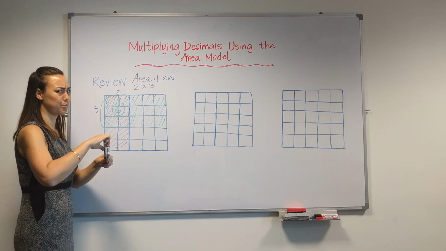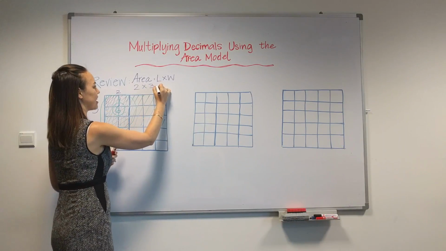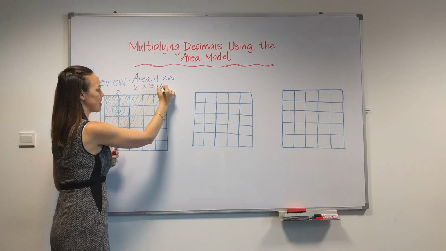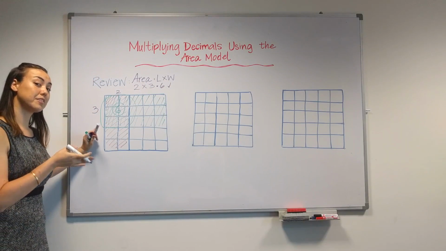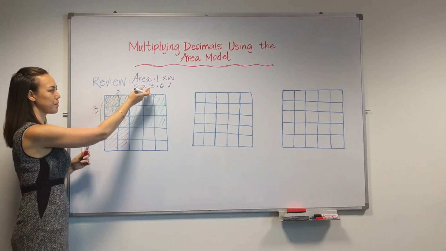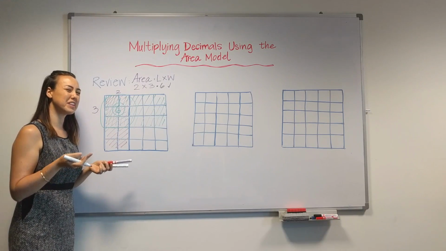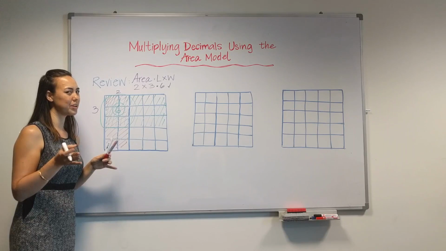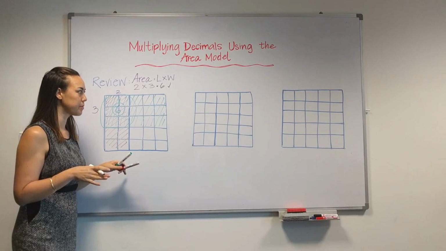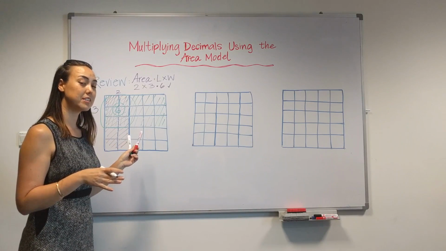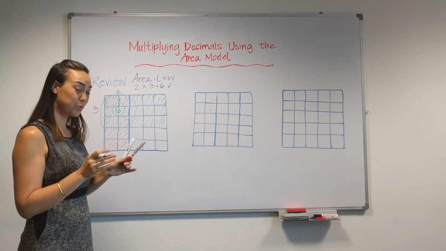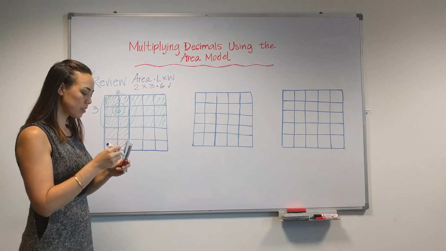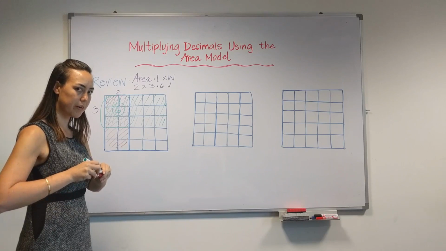And this is a really simple problem. Let's check it. 2 times 3, we know, is 6, right? Mental check. So clearly we can use this area model to help us multiply. Now with a problem like this, we don't have to. We definitely did that in first, second, third grade. We don't need to do that now, we're a little bit older. But it is really helpful when we start to move into things like decimals, when we're not just working with whole numbers. So let's try a problem together that's a little bit harder.